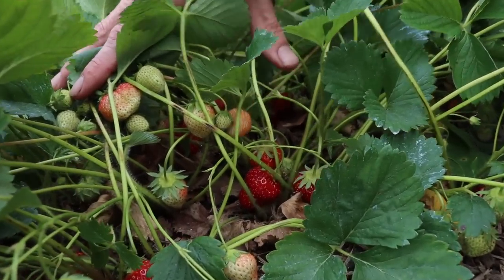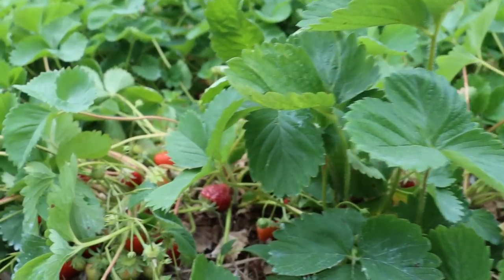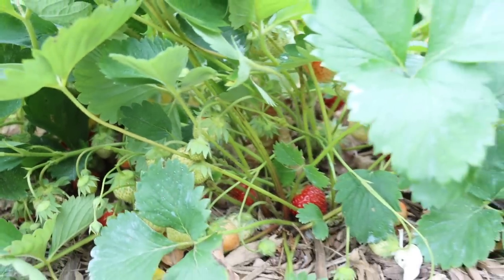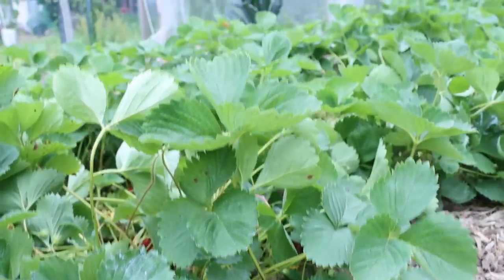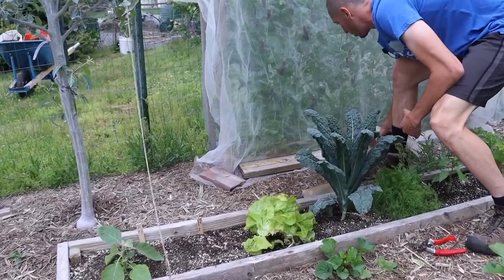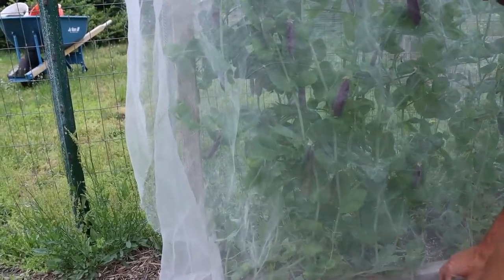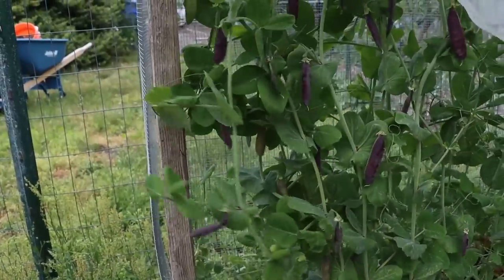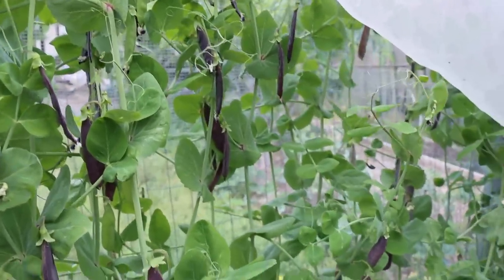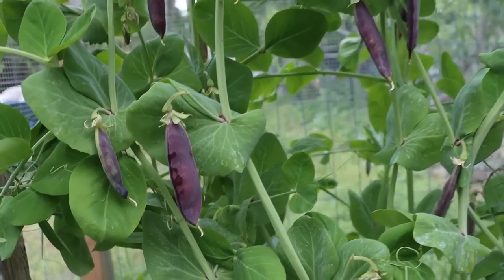Keeping up with picking them is getting to be a bit of a chore, but with strawberries you should go out and pick them about every other day. When you come out, make sure you remove all the bad strawberries or anything that's rotting - get it out of the garden before you start harvesting the good ones. Let me show you the peas, which have done amazing this year. I built this little box to keep my peas safe because the birds have just been destroying them through the years. Now that I'm keeping the birds off, the level of production is beautiful - just an absolute wall of peas.